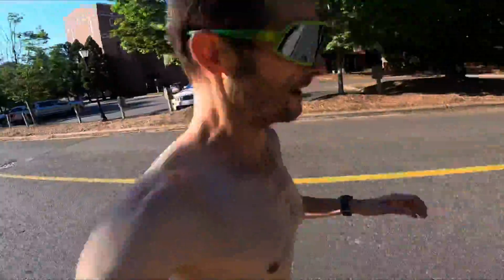This tour group, I think they're touring the Arboretum. Davidson College is also an Arboretum. They must think I'm crazy seeing me run by as many times as I have.